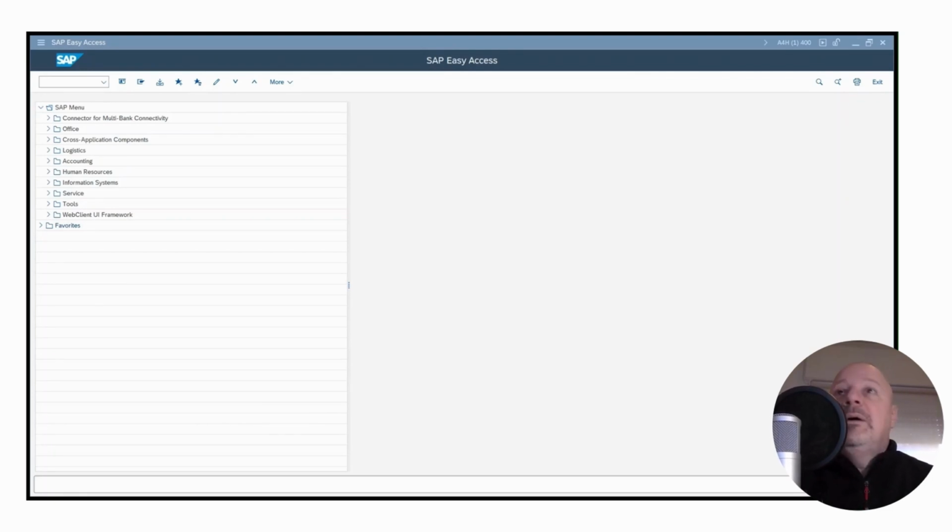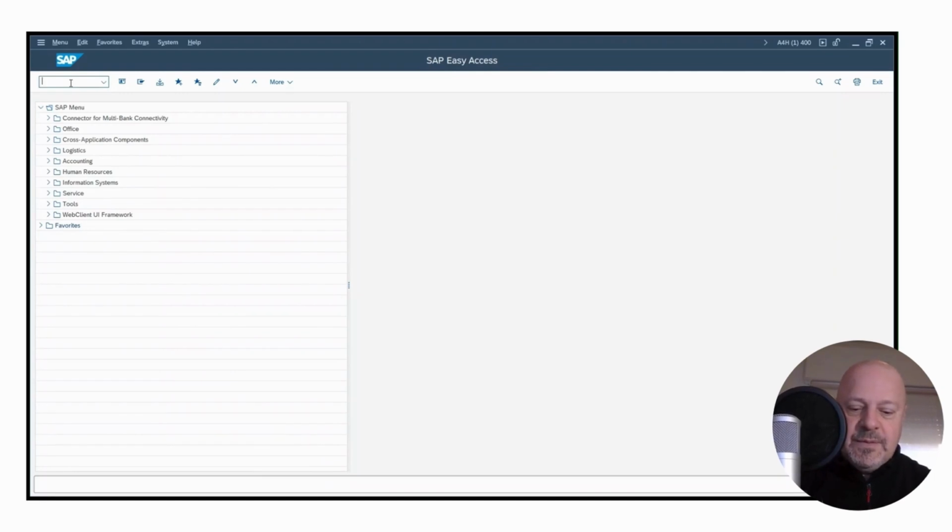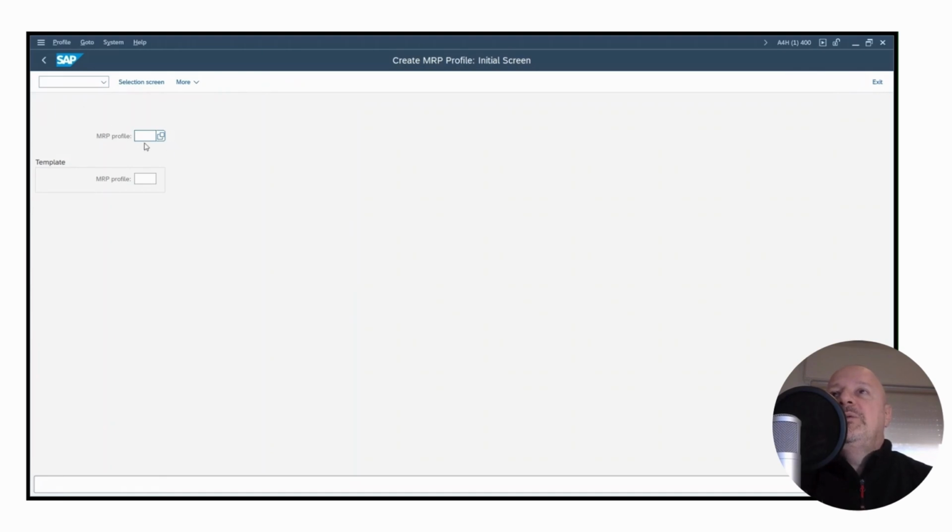So let me jump into the transaction. So we have MMD1. So we can copy also as a template from another profile. This will be very, very useful. You will see later. In this case, we don't have any in the system. By the way, the system I'm using is a pretty clean system, so there are not too many things already. So this is a good opportunity for us to start improving the system, adding all the configuration that is needed, right? So in this case, this is master data, by the way.